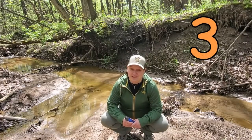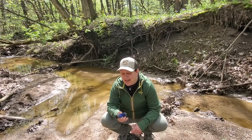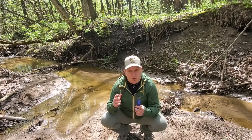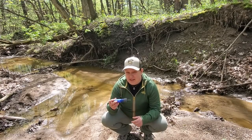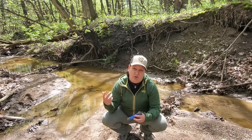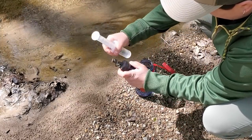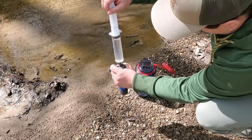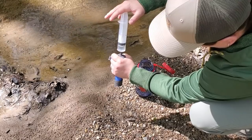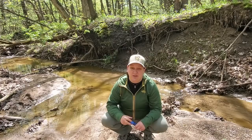The third mistake is potentially a deadly one: not taking proper care of your water filter, especially if you're filtering questionable, murky, or muddy water sources. You definitely want to take time in your day to back-flush your filter, which means taking clean already-filtered water and passing it down through the clean end of the filter to flush as much gunk out as possible. If you don't, you'll end up with backups in your water filter and eventually it won't work, which is really going to put you in a pickle.